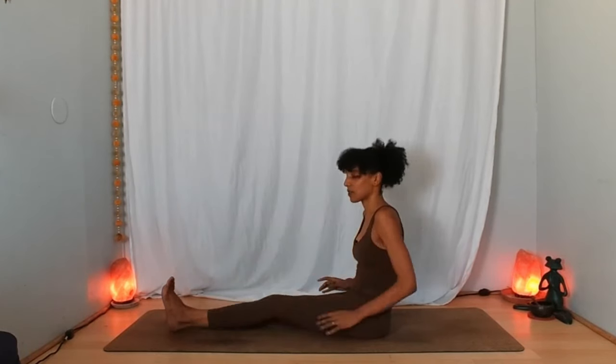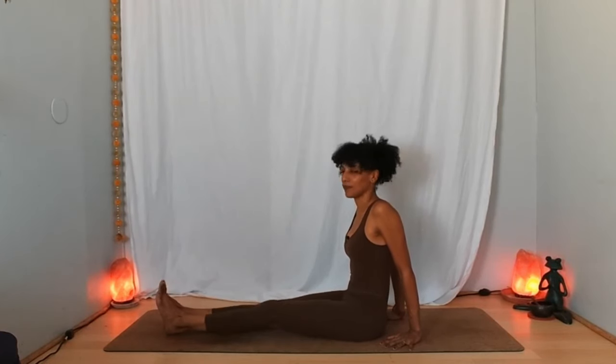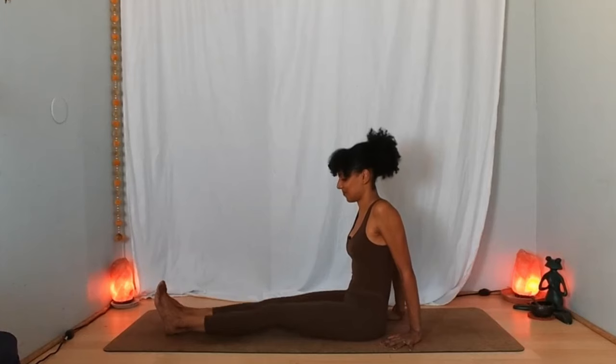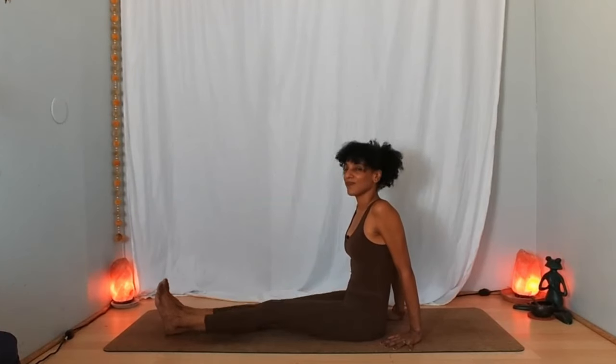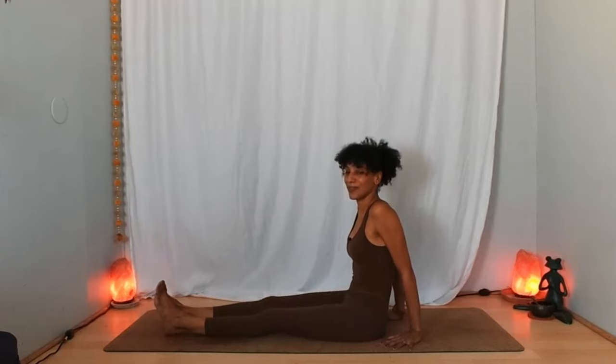If your left leg is crossed over the right, uncross it, stretch it in front of you. Hands next to your hips or a little bit behind. It really depends on the length of your arms. And then just shake out your legs here. Breathe in and breathe out. Slow down the movement.